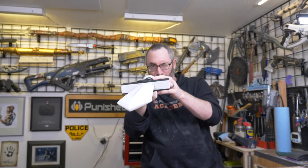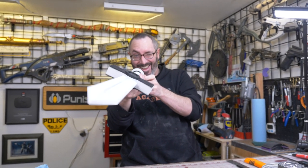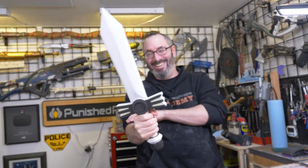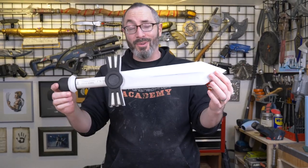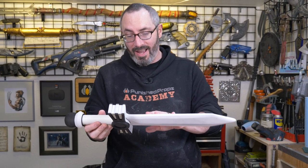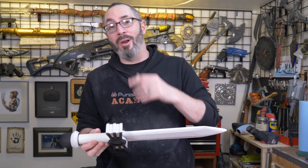Just got to make sure my sword's, you know, nice and balanced. Looks so good. The sword is really coming together. I love how it looks. Just gotta let that dry. And before we get to sealing and painting, we should probably build that shield.